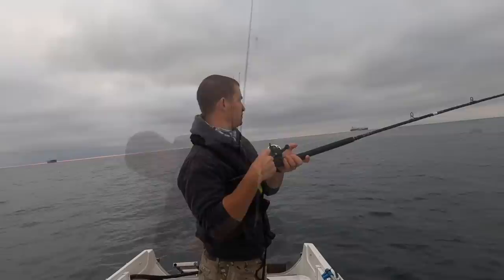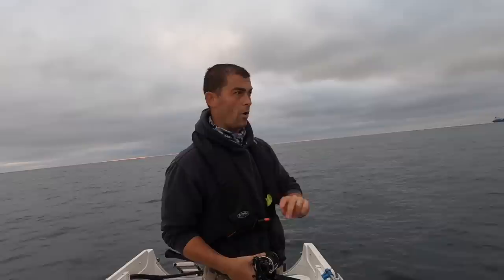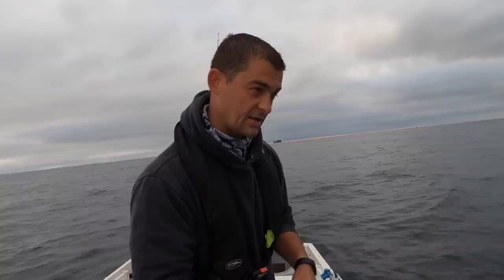Two more. That'll do. Call that a day. Now what we'll do is we'll head up further onto the reef, rig one of these live sand eels and drift over with a float. Just run out the live bait over there.